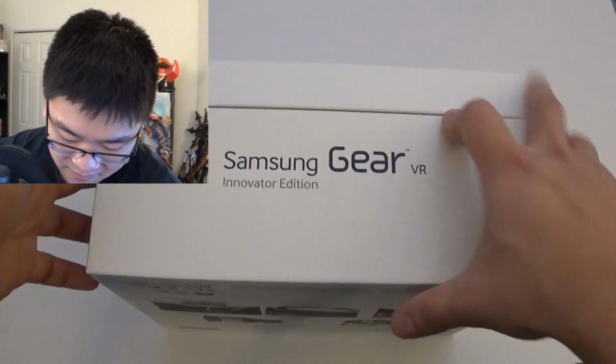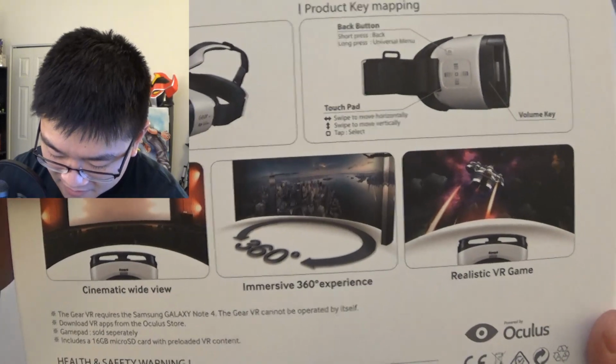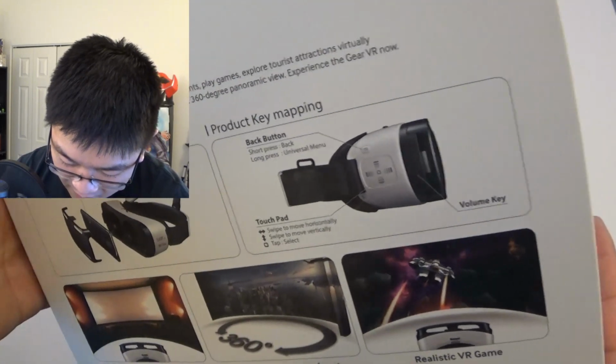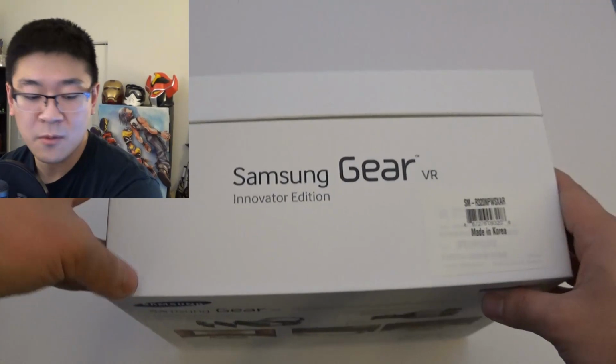Let's see if there's anything else around here. So it's the Innovator Edition. This is very cool. Wide cinematic view, 360 immersion, realistic VR gaming, touchpad, back button. Galaxy Note 4 sold separately. So you have to have a Note 4 to play this.